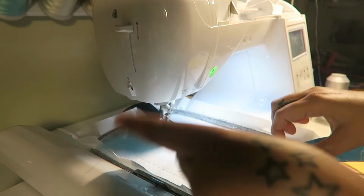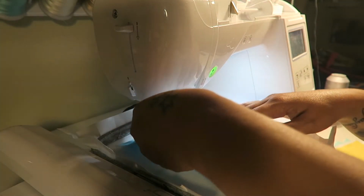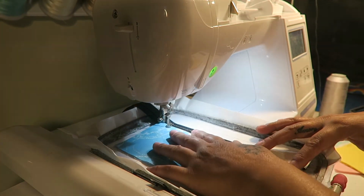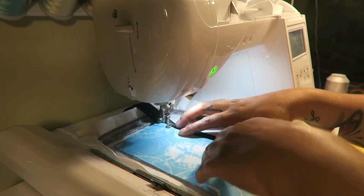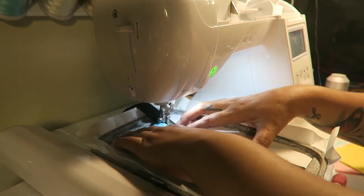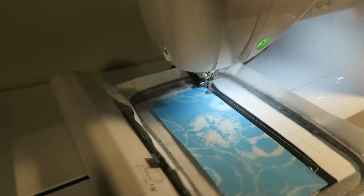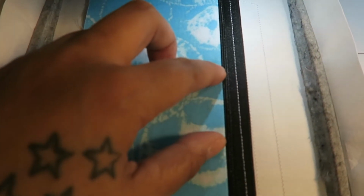Stabilizer on it already. So we're gonna do this part first, which is this side of the bag, and we're gonna line it up close to where that zipper is. And I'm gonna put the camera so you can see it. I want to make sure that I have it where I want it, that it's covering all of the stitching, so you can do it correctly. Let me just show you. So you want it flushed to that part of the zipper, not on the zipper, put right there. That's where you want it.